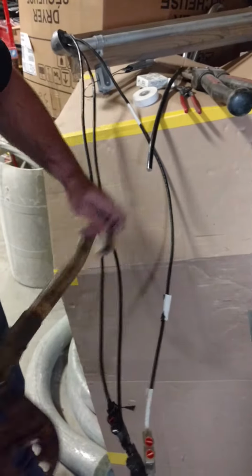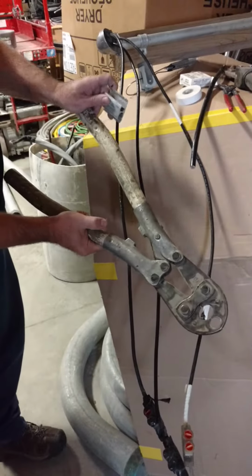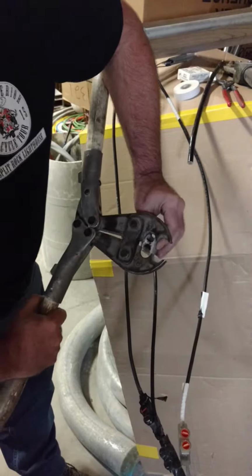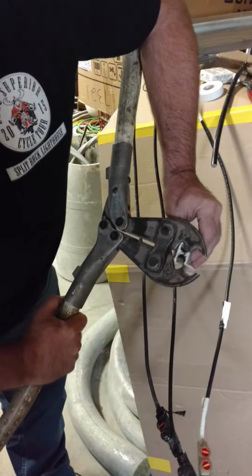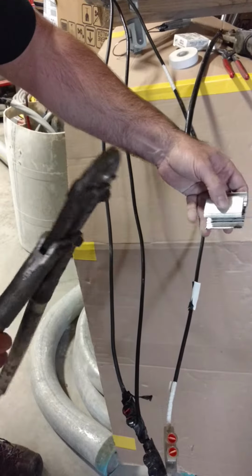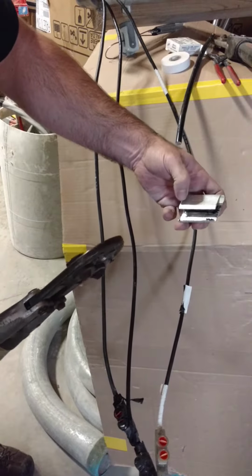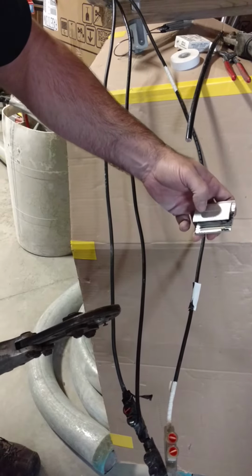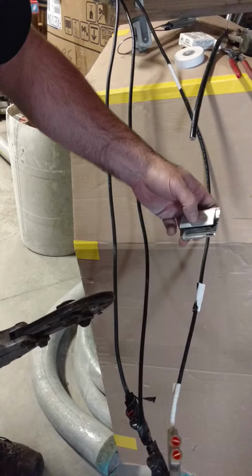Okay. Then you can take a crimper like this. And once these are folded in, you can see that that fits inside there. And then as you crimp down on that, you'll put at least a minimum of 2 crimps on there, 1 on each side, but you can probably get 4 crimps on there.